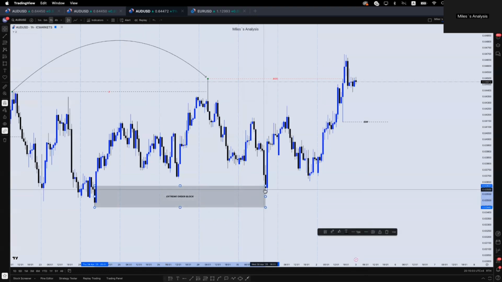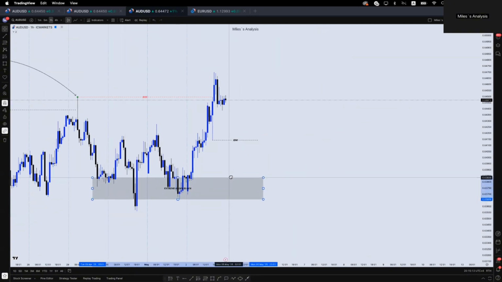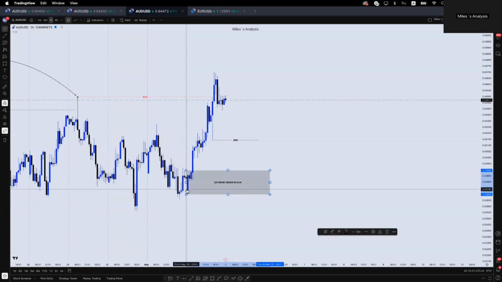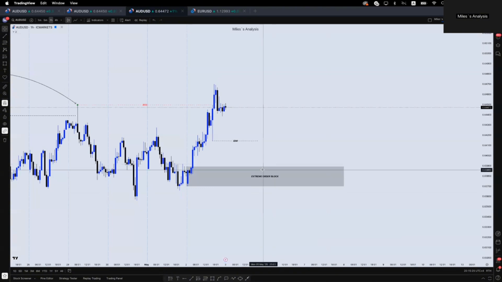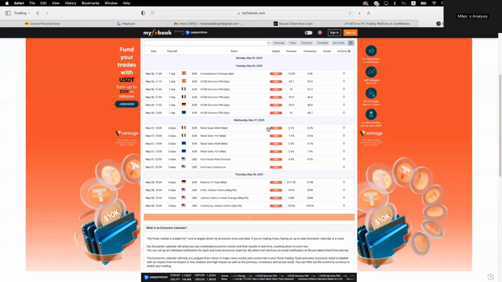This was the extreme order block, it's already mitigated. So it means we have to look for a new extreme order block. This will be our new extreme order block because it has an imbalance above it and it took out liquidity also. So now this is our new valid extreme order block. As I've indicated on my playbook, I'm following the process. This is what you should do as well.